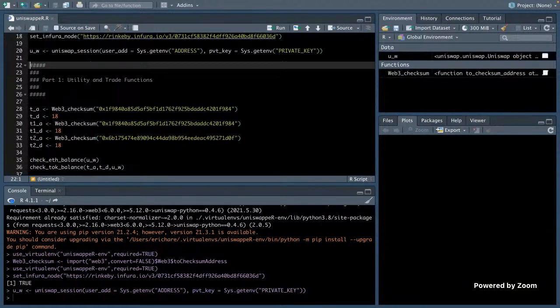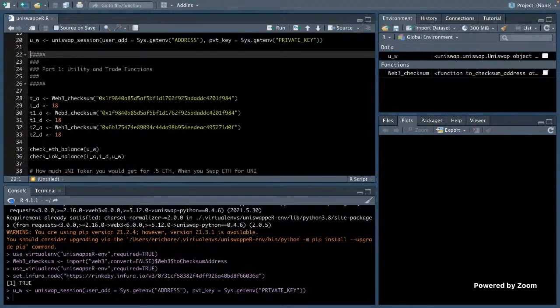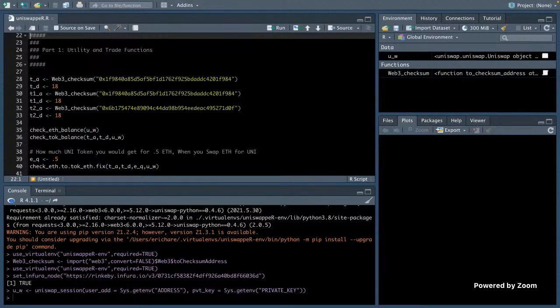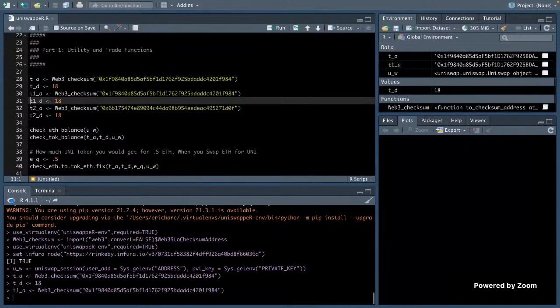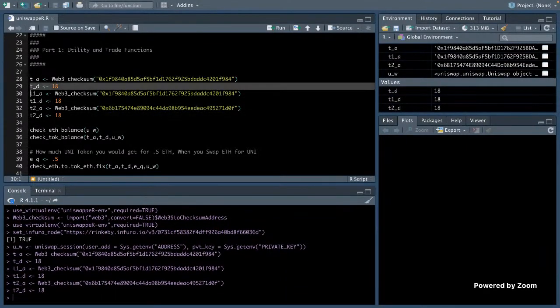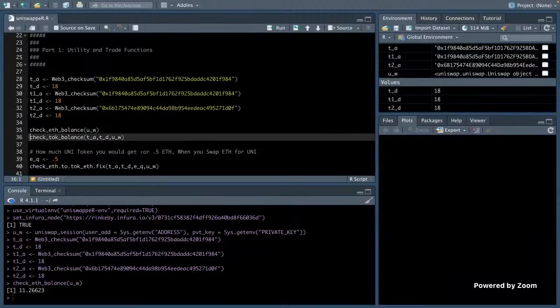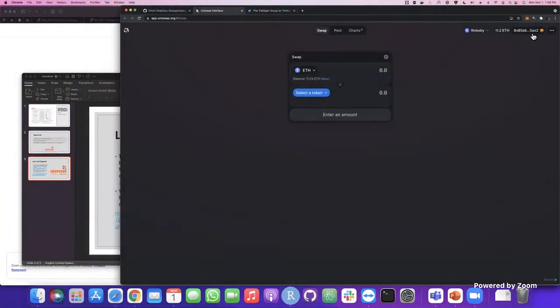Okay, so let's move on to what we can actually do with this package. The first thing I'm going to show you are the lowest level functions. One of the lowest level things we can do is check an Ethereum balance for a wallet address. We can check a token balance for specific tokens. So for instance, I'm going to pull, I think, Uni and DAI, and I'm hard coding here the number of decimals to make the computations all scale by that factor. Once I've done that, I'm checking this wallet address and I can see it's got a balance of 11.226 ETH. Over here in the interface, you can see I have that pulled up on Uniswap, and that does check out. That's what my current balance is.